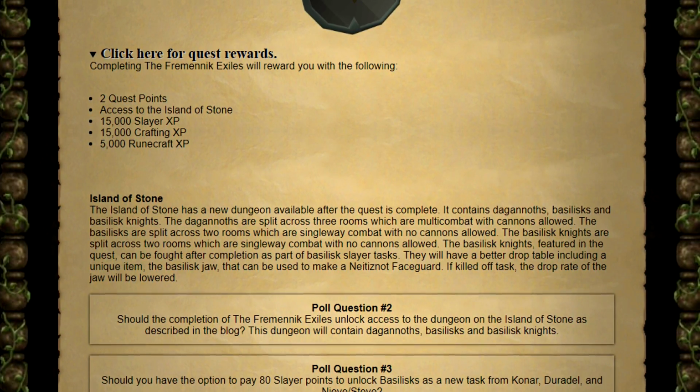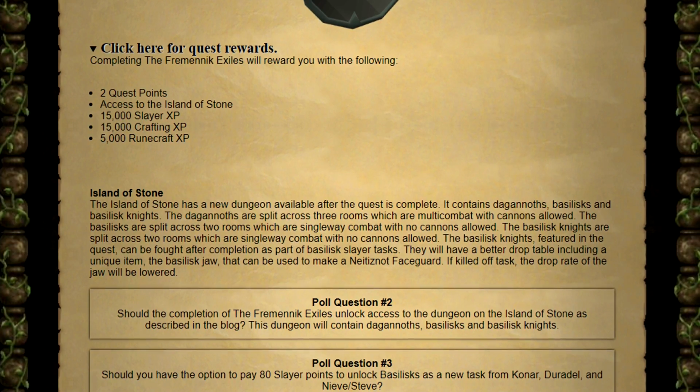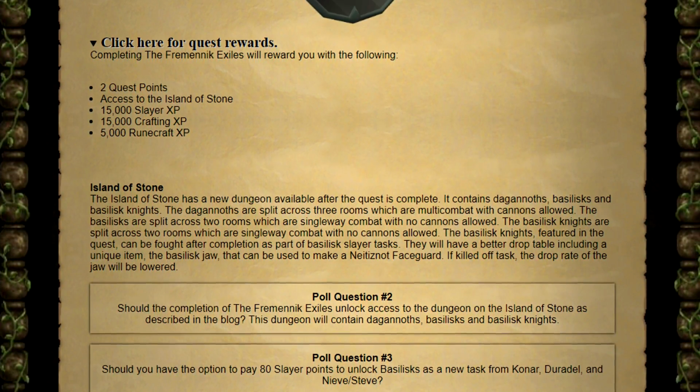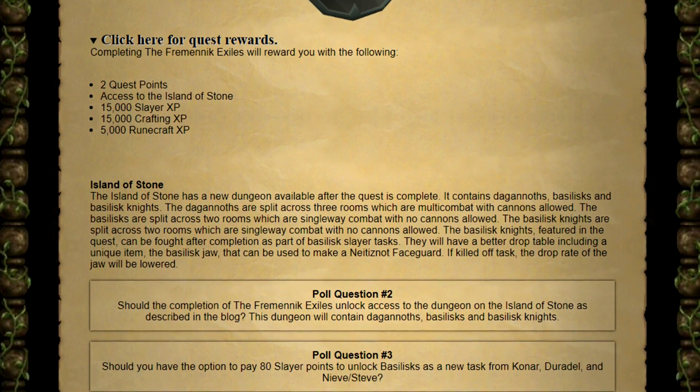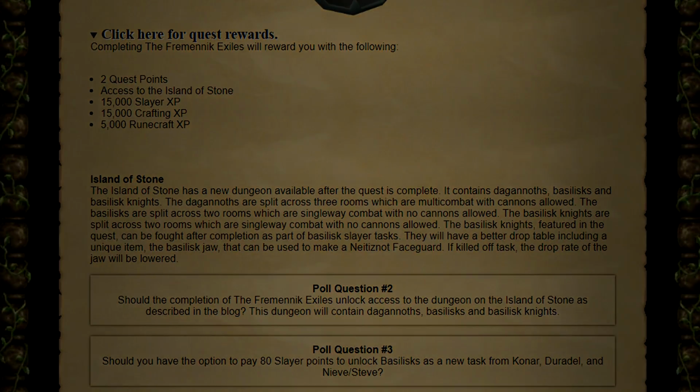After you've completed the quest, their drop table will be improved. They're going to have a few different things, including a unique item, the Basilisk Jaw, that you'll be able to use on a Helm of Neitiznot to create the Neitiznot face guard, and the drop rate for this unique item will be higher when you're on a Slayer task as opposed to if you're killing them normally.